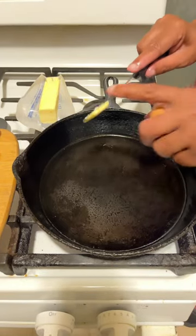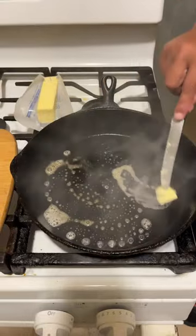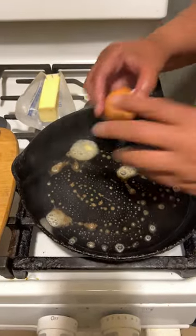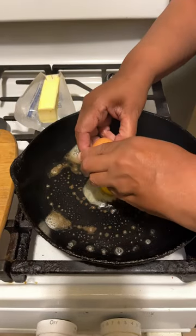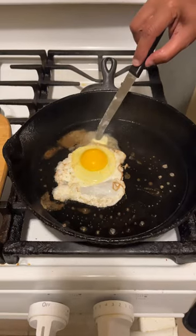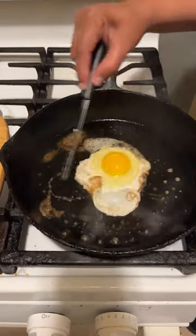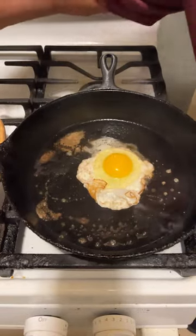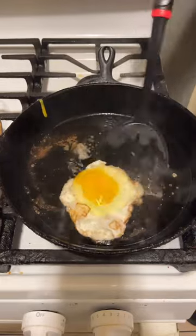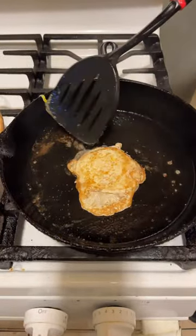Today I want to show you how to make your egg over easy but not have the yolk in your egg. Take it, put your little butter on there — you want to take a little thin slice of butter and go around the egg, just like that. Then remove that yolk before we flip it over.